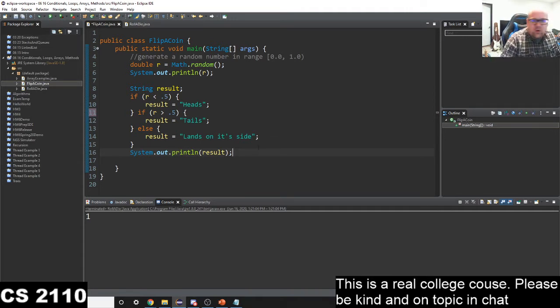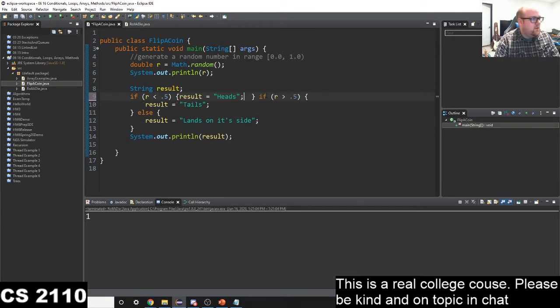Correct. It doesn't work because the else is only tied. Remember, Java does not care about indentation or white space. You don't indent and add white space to your code so it compiles. You do it because it's about making your code easy to read. This code is a lot easier to read than this code.